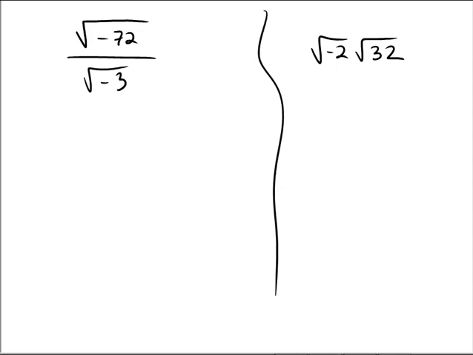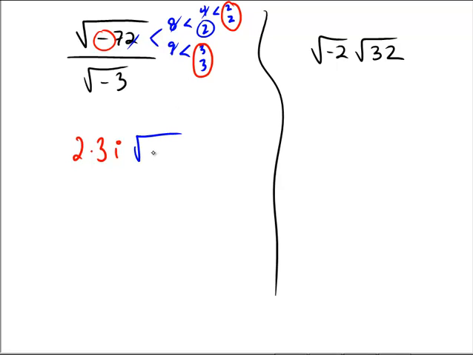And then let's do them together here now to see what they turned out to be. So, 72 is 8 and 9. 8 is 4, 2. And 4 is 2, 2. 9 is 3, 3. So, it looks like on the top, we have pair of 2s, pair of 3s, imaginary unit, and leftover 2.